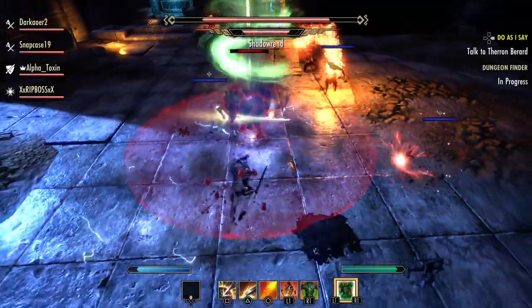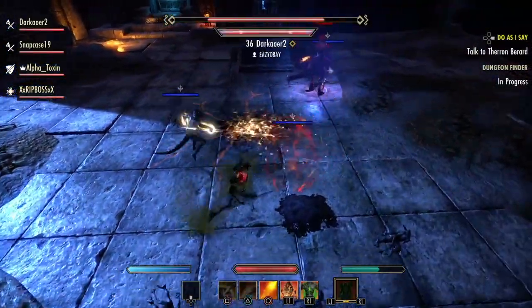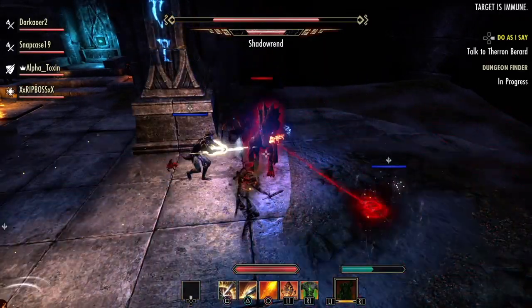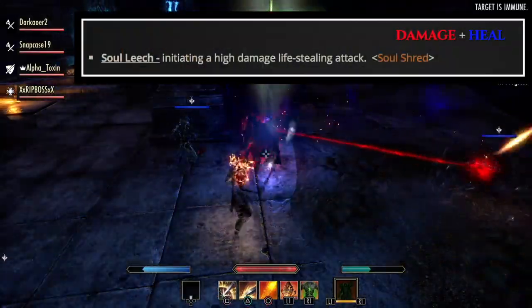Right here, this little tail whip, that little red circle. All you have to do as a tank is put your shield up. You ain't gonna take no damage. And if you're not the tank, you're a damage dealer or healer, just stay out of the red, guys. It's common sense, you know what I'm saying? But as a tank, just put that shield up. That's what you got that shield for.